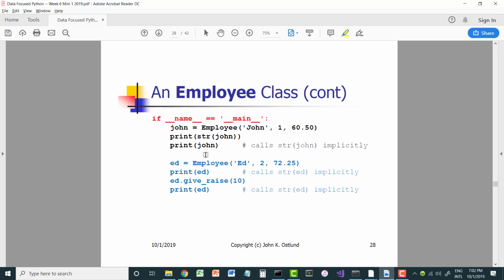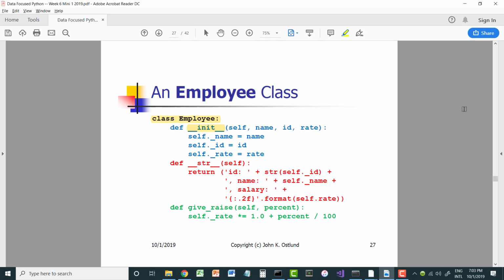A little bit later, I'm creating another employee named Ed. Okay, so Ed's name is Ed, Ed's ID is 2, and Ed's rate is 72.25. All right, so that again calls the initialization function. Ed is a different self.